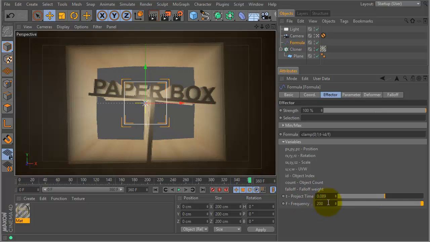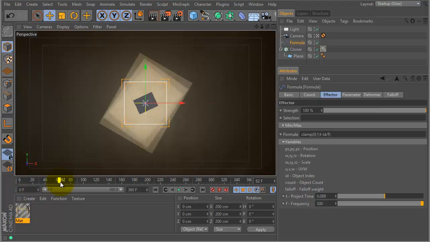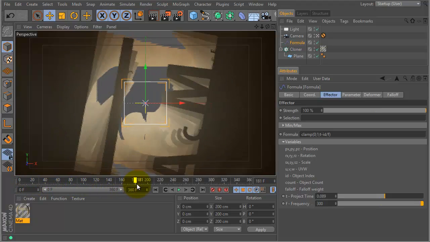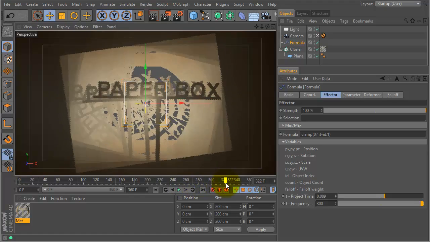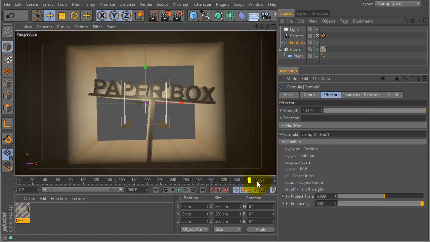Okay, so that looks pretty good as well. Let's change this to maybe 300 and take a look at how this looks. Okay, I'm liking that.